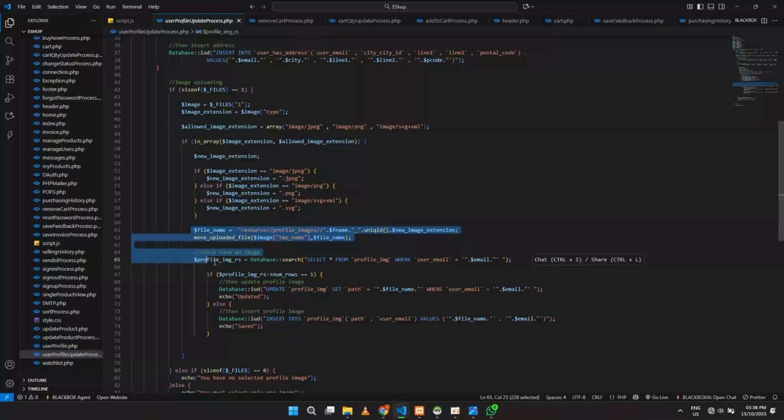Then I create a unique file name using uniqid and move the uploaded file to the resource/profile images folder.